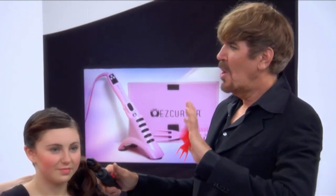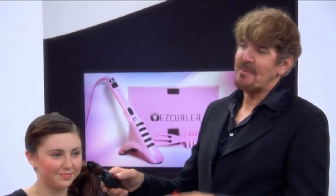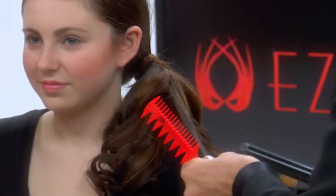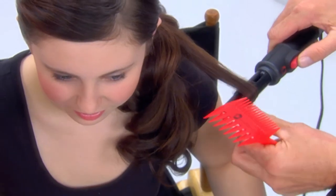It really does. I mean, I could just. She's got a lot of hair. A lot of hair. And I can just whip through these curls. I mean, I just do my famous little Fetzer sling like that. And look, you've got the curl right in there. And there you go. Grab it like this. Hold it like that. Bring it down like this.